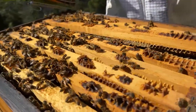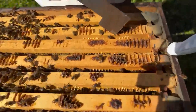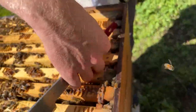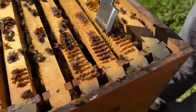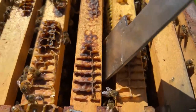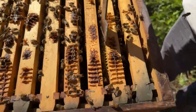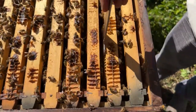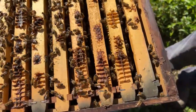They'll quickly draw a fresh comb there because the resources are coming in now. I just noticed something - in between these two frames, there's comb touching comb at the top, which you don't want. I'm going to knock off the comb on this side so we don't have touching comb. Otherwise hive beetles can actually lay there, which isn't good. I'm also going to take off the lump on the other side too, so hopefully they'll put it back a little more square when they draw it out again.